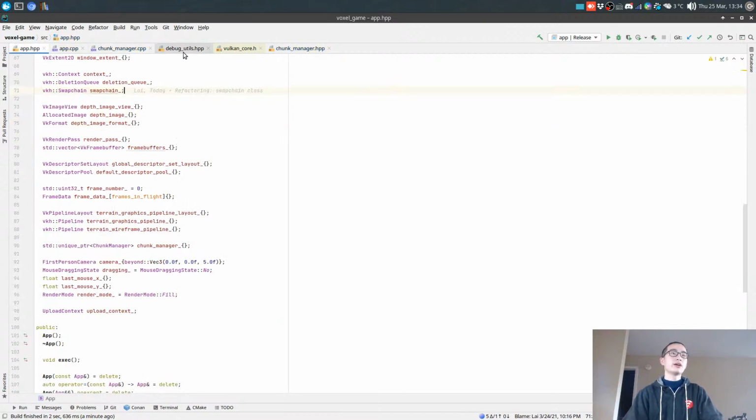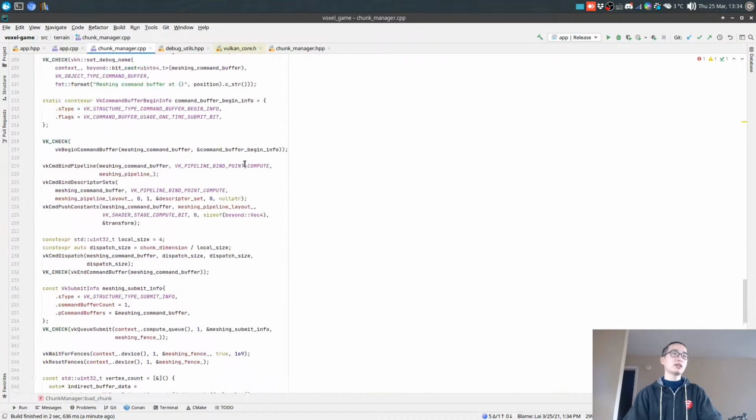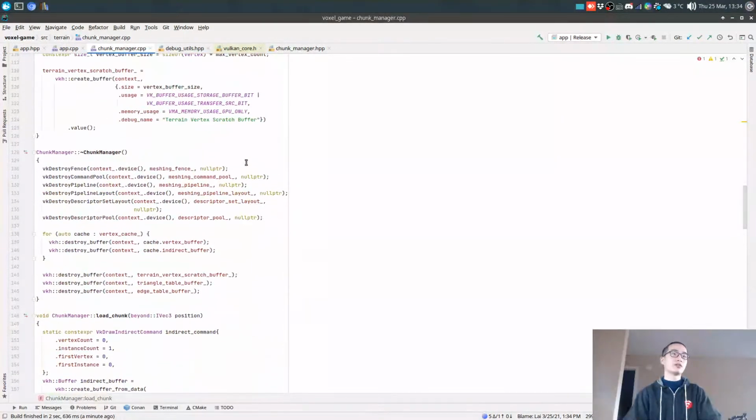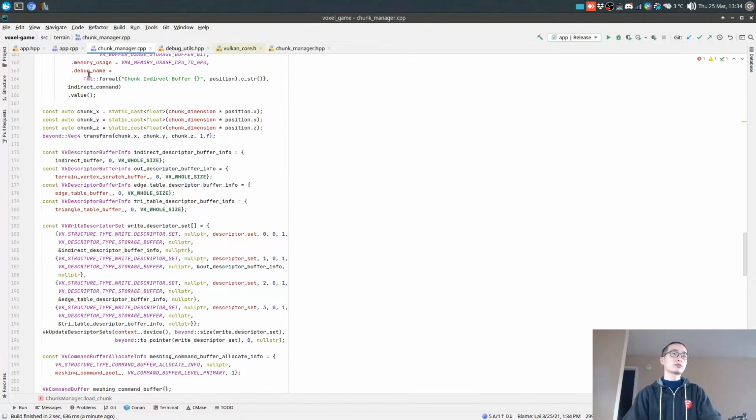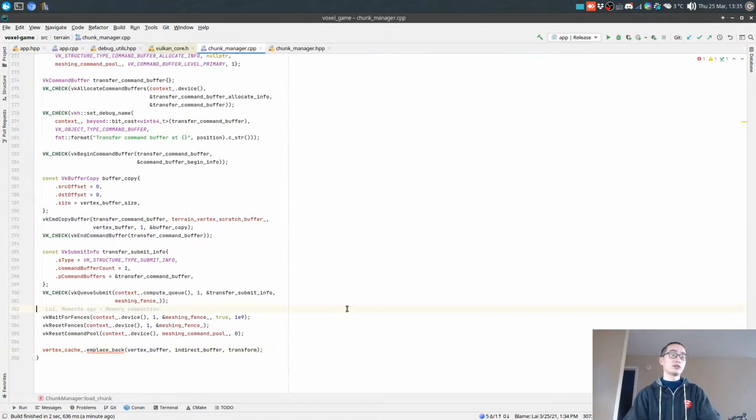Another observation is that we don't need our indirect buffer anymore, because the size of our vertex buffer will be exactly the final size we want.